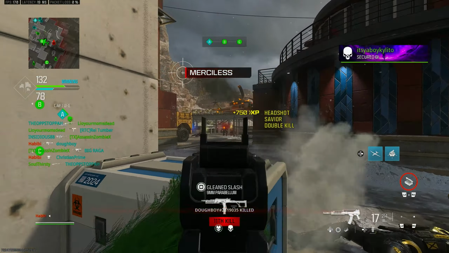But the Holger is just doing what the Holger does best, even if it did take a couple tries to get my extra nuke. Oh my god, what happened to him? No, I need two kills for the 100 piece, 99 and 11.